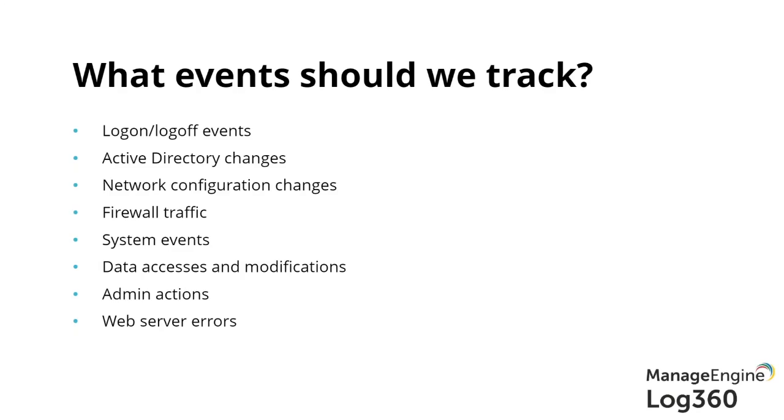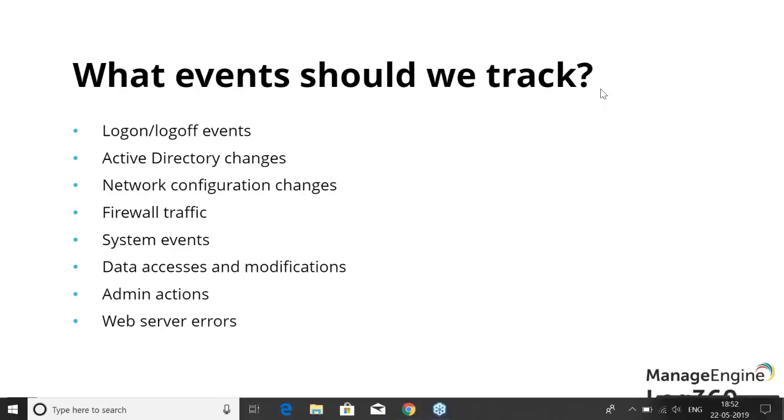Now, I don't want to go specifically into system by system and open up Windows local group policy, open up a Cisco infrastructure and open the syslog policy and go specific for each device. But I want to list out, generally speaking, what kinds of events should you track. This is more a general list of events that you need to be tracking, and depending on the exact specific environments that you're looking for, you would have to go to the respective audit policy setting and enable logging for the specific events.